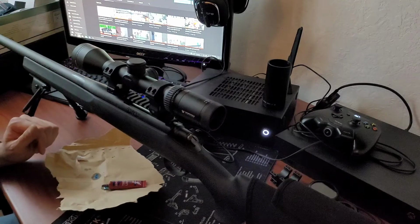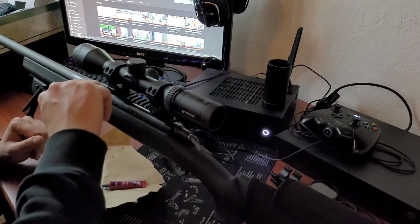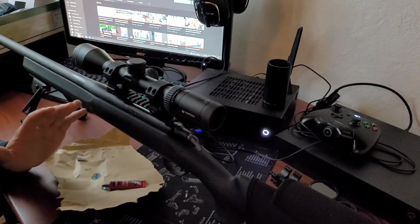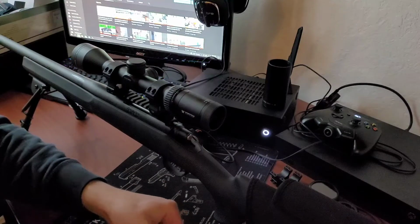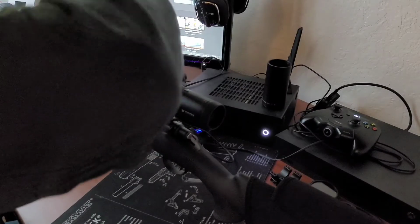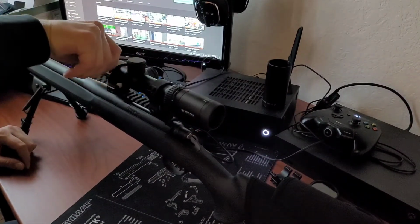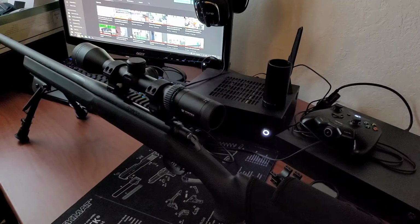Alright, so now that I've got Loctite on all of these, and don't worry, I'll do the bases too. Actually, you know what? I'll do that off camera. You guys don't need to worry about it. Now that I've got them Loctited, I'm gonna take a second look at my work and make sure that the scope didn't move too much. And I noticed that some of them get pretty loose after I keep doing that, so I'll have to keep going around maybe one more time.